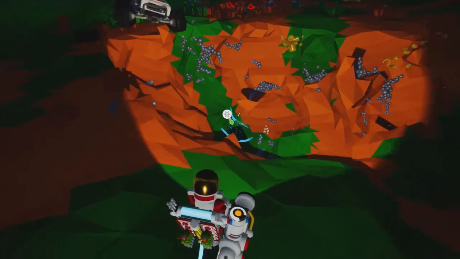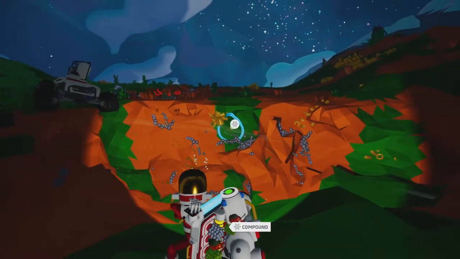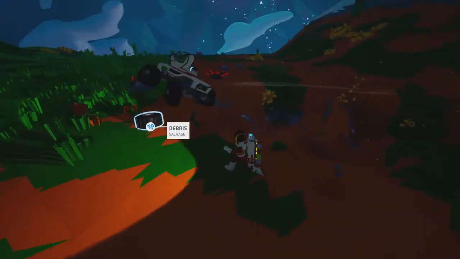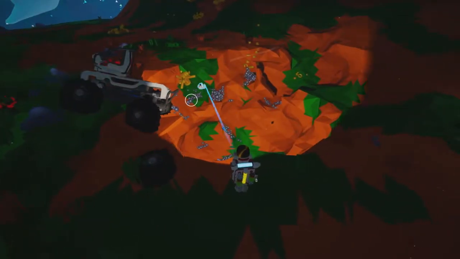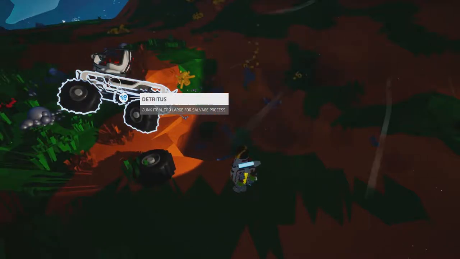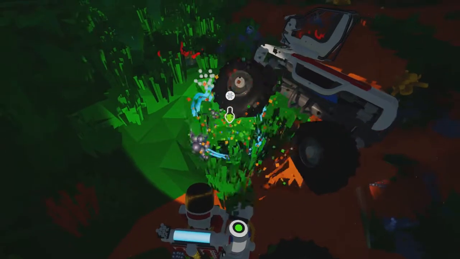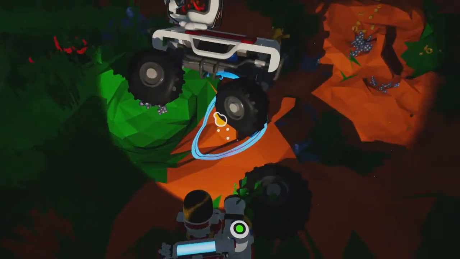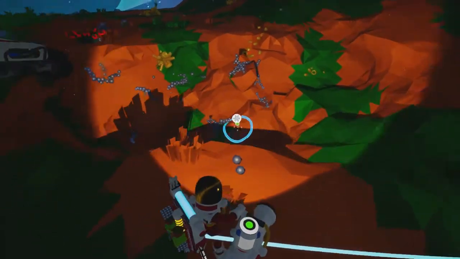There we go. Now we've got oxygen for days over here. Finally making progress. Please don't go in the hole. What is that? Oxygen filters. Yes! So this is Dirtrus. Junk item. Okay. You're gonna go in there, I guess. So we need oxygen.